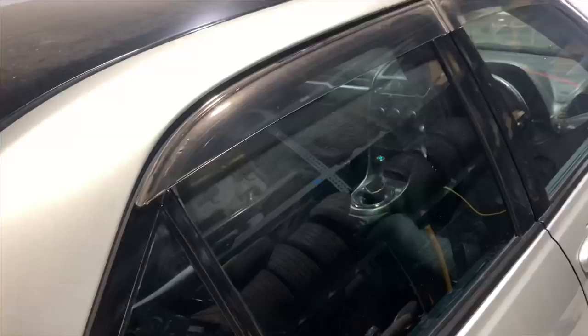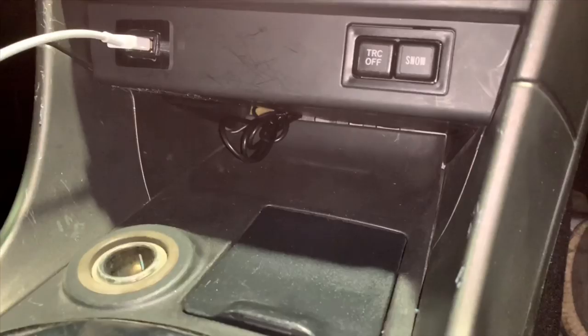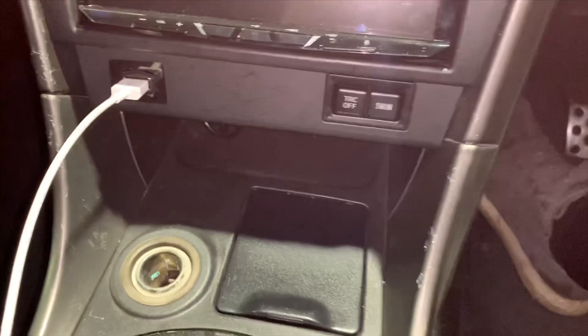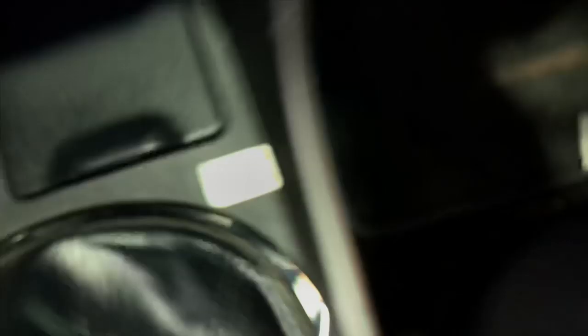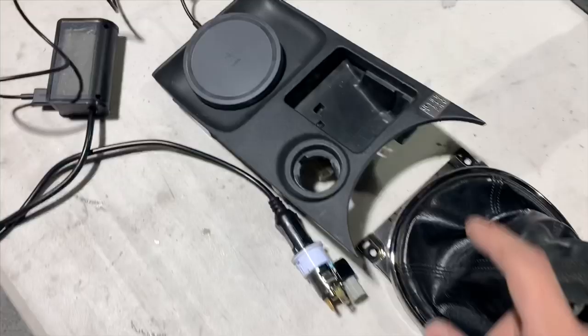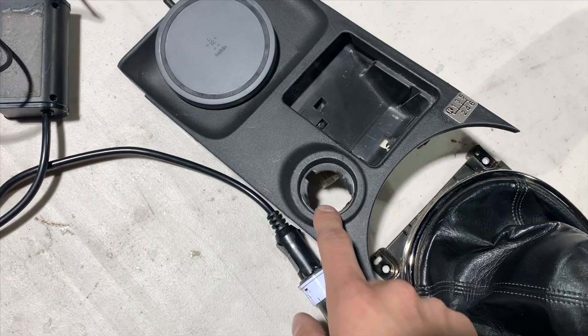I ended up taking all the paint off — it was too dark for me, so I wanted to start from scratch. I had an idea: there's this pocket right in here, and it's got a little indent, goes pretty deep, and it's the perfect spot for a phone. So I was thinking of getting a wireless charging pad and wiring it in so you could place your phone there and it'll charge. This is basically where the charging pad is gonna sit. I removed the 12-volt plug-in. I decided I'm just gonna completely sand this, bondo it, and make it flat, because the Altezza is a modern build and this is a modern mod.